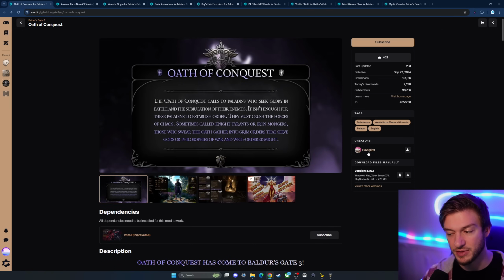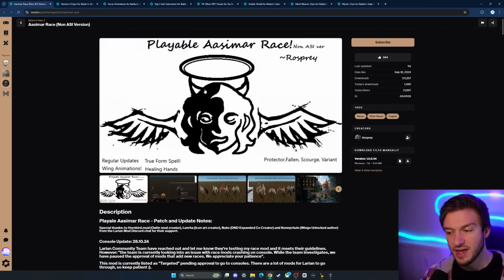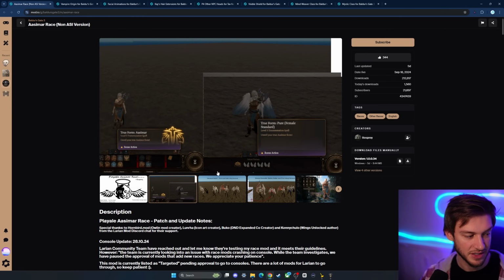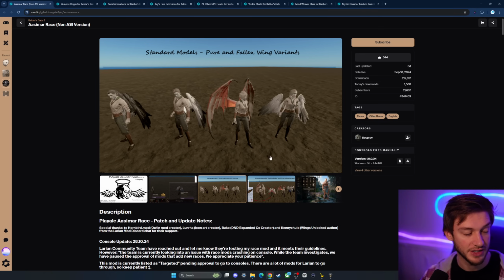Havsglimt's done a great job with these mods, and they also released the Circle of the Stars Druid, which I'm a big fan of, so love this mod. Now, we also got another race mod here, which I think is great, and also an update for console. They're fixing a console mod update issue that would crash consoles, so they're working to release that, but this will come to console once that's fixed.